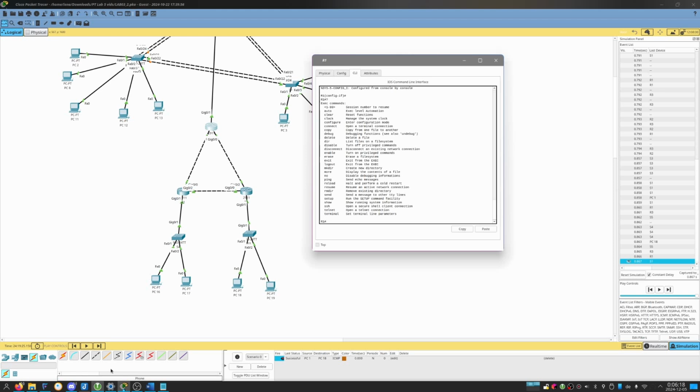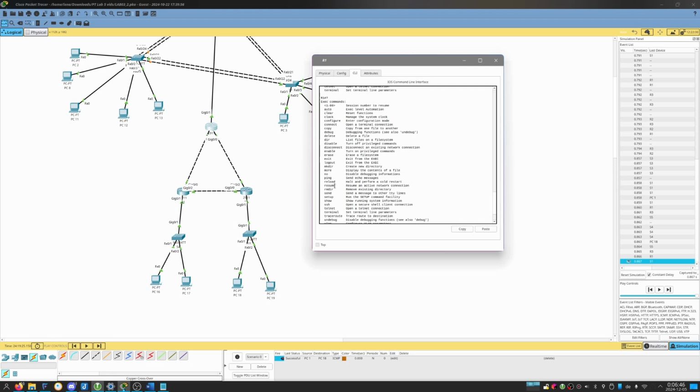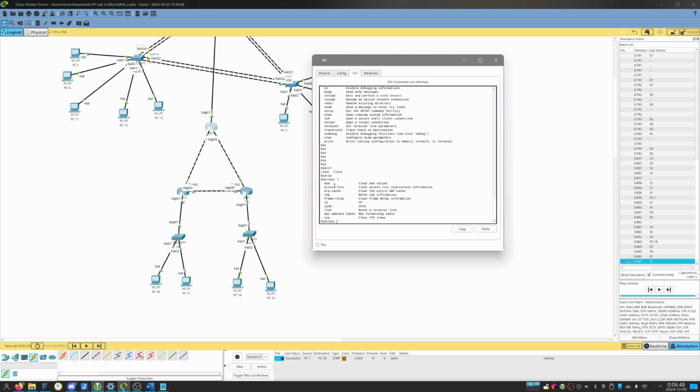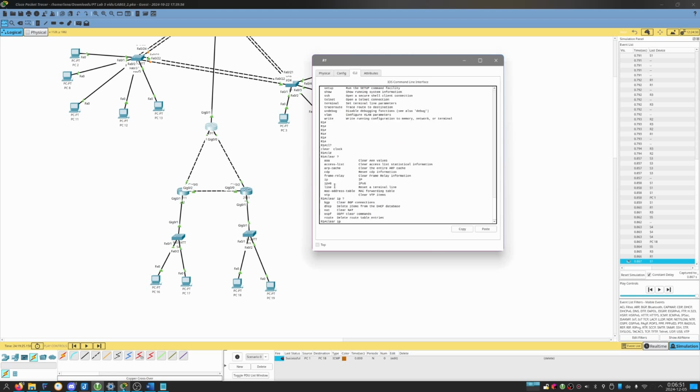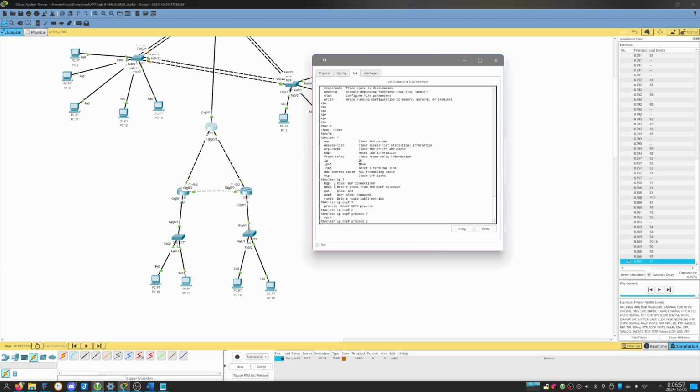Reload, no. Send, setup, show. Exit level automation. Connect, copy, delete, disable, disconnect, enable, erase. Reset functions clear. IP OSPF process 1.